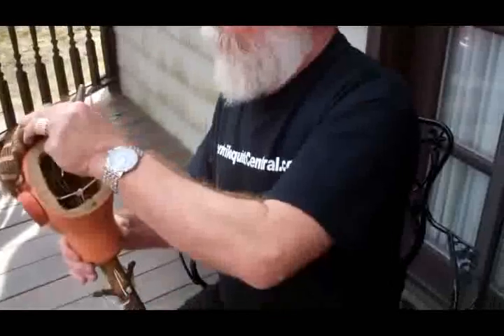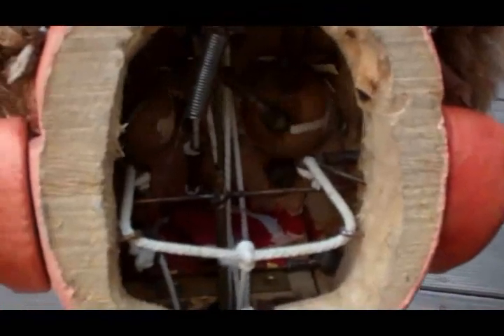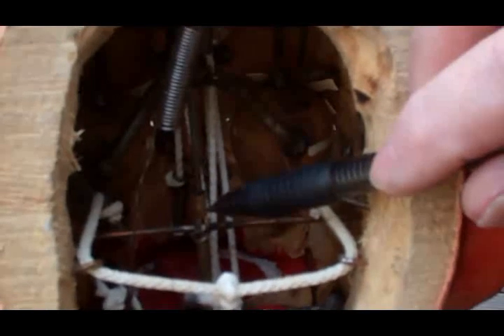I've prepared him so his wig is off and the back of the head is open. Frank uses direct linkage for his eyes — you can see that right here. The side-to-side spring goes up to the top, and a spring goes down to each eye; when you move it side to side it automatically brings it back. This one also has crossing eyes — when you pull down, this brass tube has the rod for the eye mechanism running in it, and when you pull it down it causes the eyes to cross.